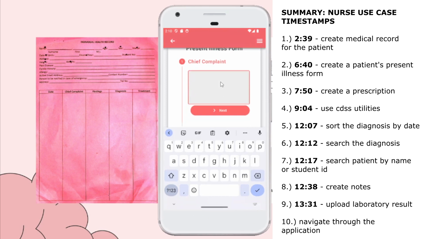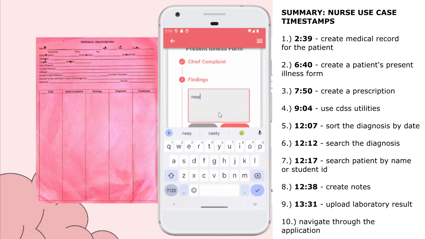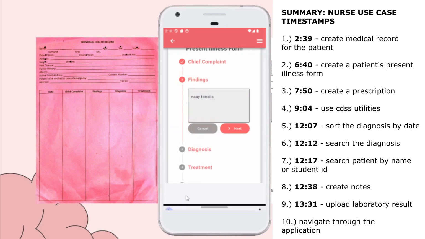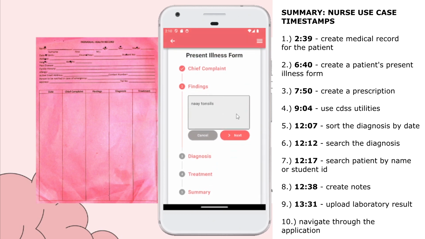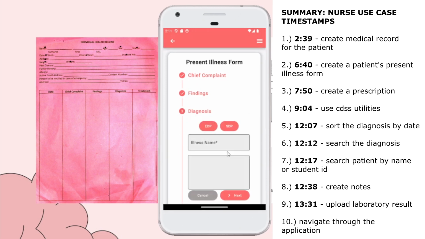Let's say the chief complaint is coughing or dry cough, with tonsils. Just a disclaimer, I'm no medical professional, but what I'm going to do is insert dummy data in the present illness form.